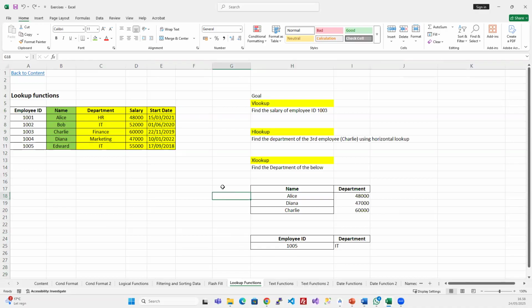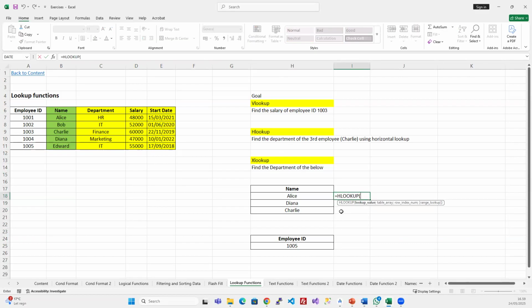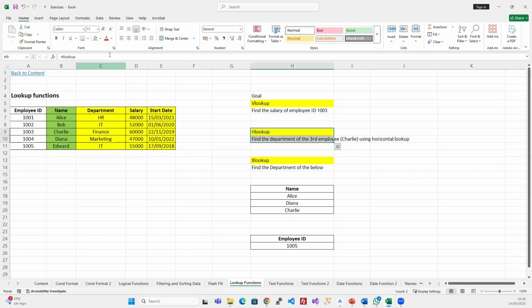Okay. And HLOOKUP pretty much does something similar, but it looks in this case in the horizontal direction, right? So if I wanted to know, for example, let's say I wanted to know which department was, let's see, let me think. I hardly use HLOOKUP because it's not really very practical. So lookup value, let's say we are looking for, you know what? I don't have any example for HLOOKUP right now. Let's keep HLOOKUP. I'll think of something and I'll come back to it later. This data is not structured for HLOOKUP.